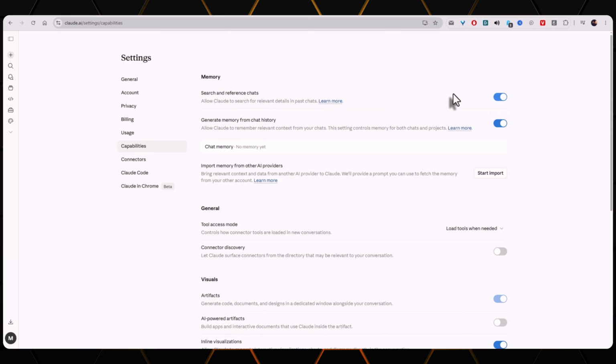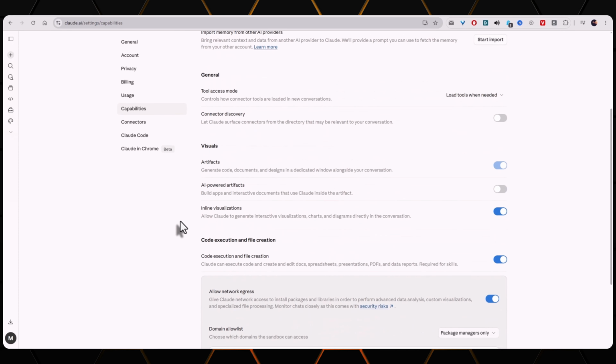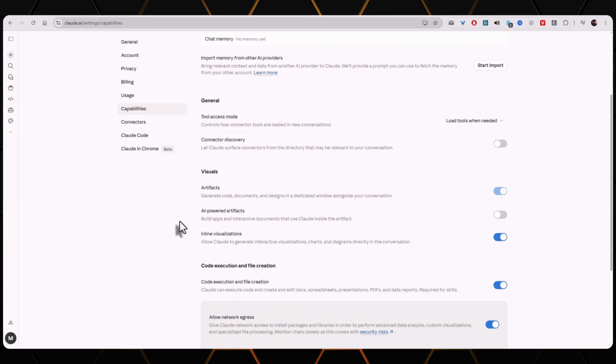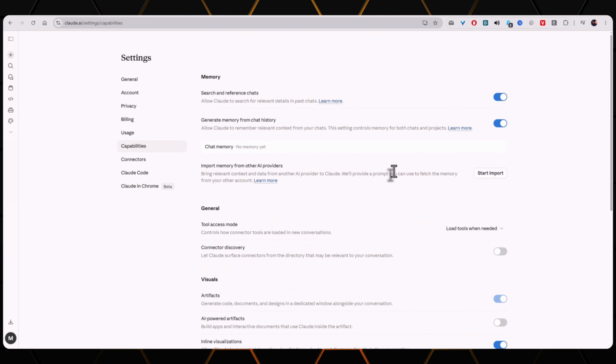The important thing to remember is that this goes both ways in terms of control. If you want to see exactly what the AI has stored about you, click on the Manage Memory button. This opens a list of every fact Claude has saved. If you see something incorrect or something you want to change, you can click the pencil icon to edit it manually. For instance, you could type in that you prefer professional, concise emails, or that you have a specific coding style you want it to follow. You can even tell it to forget specific facts if they are no longer relevant.